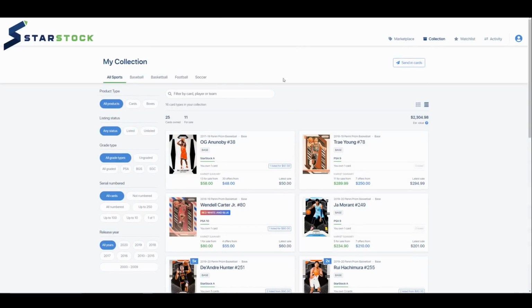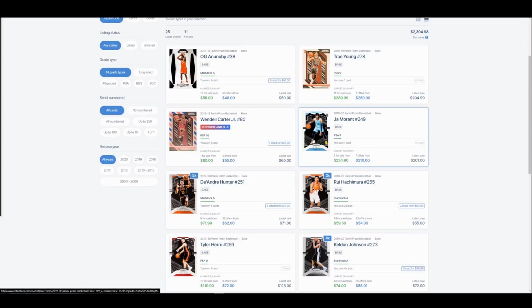So the purpose of this video, as I have rambled on long enough, is I would like to submit a couple cards for grading. I sold off a few things like that Mitchell PSA 9 to run the bankroll up a little bit, because I didn't really have anything in my account that was worth grading. My biggest cards in my account were already graded. I have a Trey PSA 9, OG Anunoby base. I'm not sure that that's worth it. I have a Morant PSA 9.